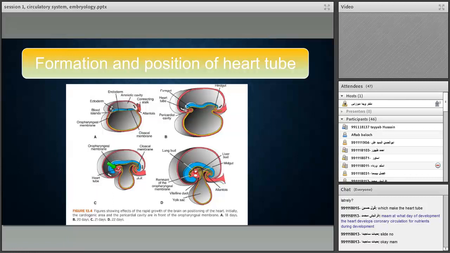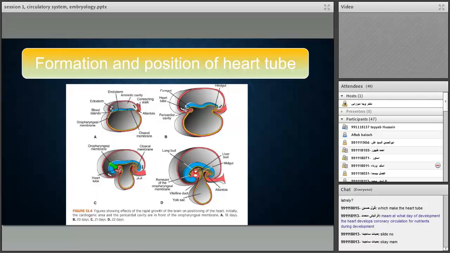Look at here, before the folding, I want to explain about the oropharyngeal membrane. In this slide, we can see that the oropharyngeal membrane will be placed on the rostral side of the cardiogenic field. At first, the cardiogenic cells or myoblasts migrate on the rostral side of the oropharyngeal membrane. Then, by the cranial folding, the heart will be placed in the cervical region. So the oropharyngeal membrane is on the anterior side compared to the heart tube or the cardiogenic field.